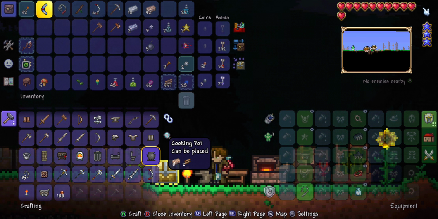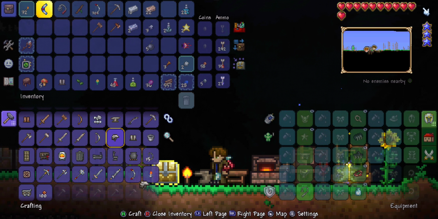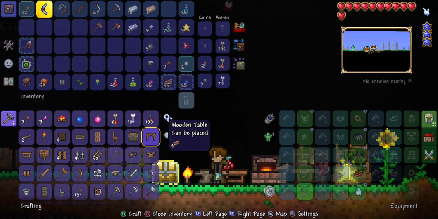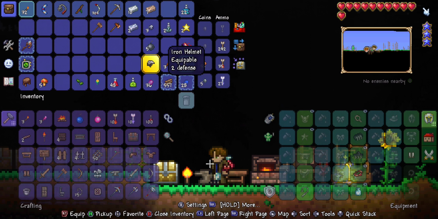Okay. Also, a cooking pot. Cooking pot allows you to make meals, which act like potions, giving you effects such as increasing your attack, increasing your speed, stuff like that. But for now, let's make some iron. Don't have enough to make the full set. I'm not making wood armor. I've never made wood armor for myself in this game, and I will continue not to.